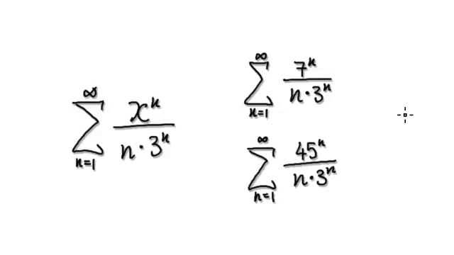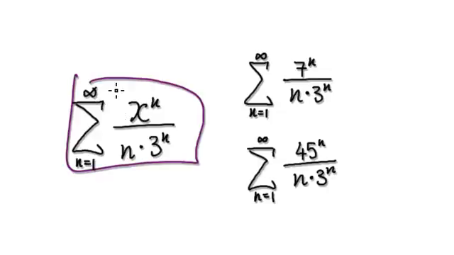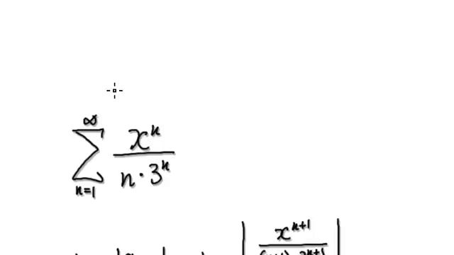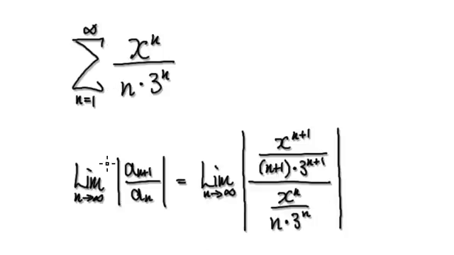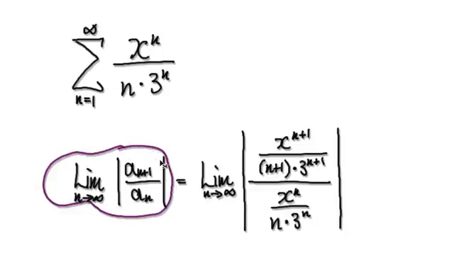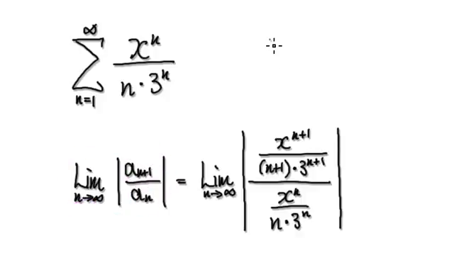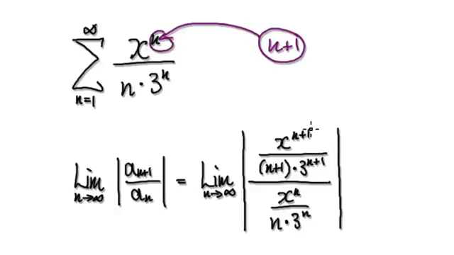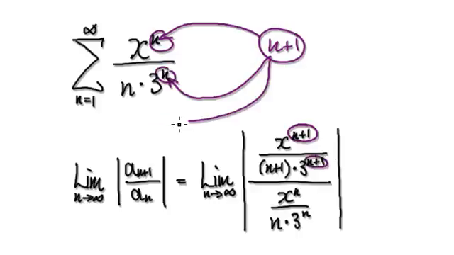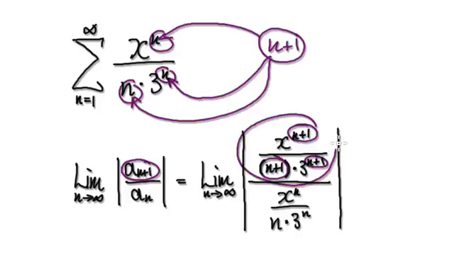So we are going to use the ratio test to examine this series. With the ratio test, we're always interested in this value here: the next term divided by the current term. So n plus 1, put it into the n here, and that will give us this. Then n plus 1, put it into where the n exists. That's this bit here, and then put it into this n here. That's this bit here. So a(n+1) would be this whole thing here, and then a(n) would be this whole thing here.